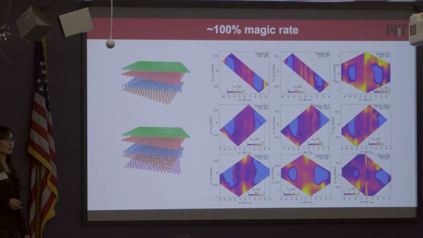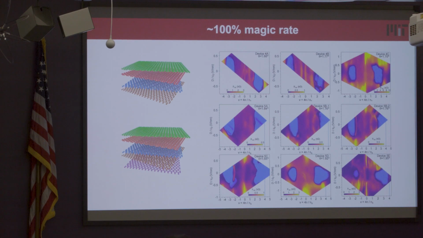Yeah, so that's a good question. I wouldn't necessarily say that the TC increases between 2 to 3 or 3 to 4 or anything. That's basically unknown. Different samples have slightly different twist angles. So it's not like I can make 10 devices or 20 devices, but we might not be hitting the exact optimal magic angle point for each of the layers. So it's a little bit hard to quantitatively compare the TC between the different layer structures, but based on my experience, I think all of them, for the best devices around the optimal magic angle, are all sort of around TC 50% of maybe 3 Kelvin or so, yeah.